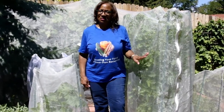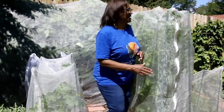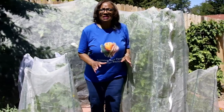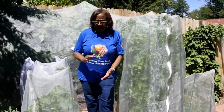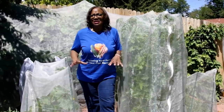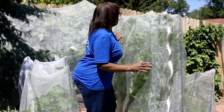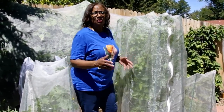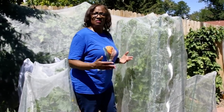I want to talk a little bit about my cherry tomatoes that I'm growing. These are my indeterminate cherry tomatoes, meaning they can grow up to the sky. Your determinate tomato plants are usually more bushy — they grow to maybe about four feet tall and you get your tomatoes all at once. Your indeterminate tomato plants produce tomatoes until you're ready to pull them out, until winter comes, or you're just done with the plants.